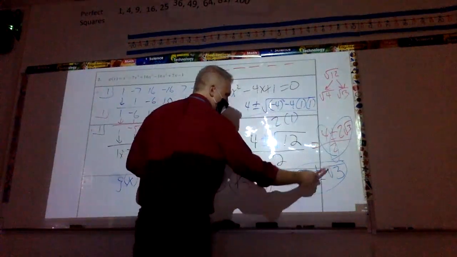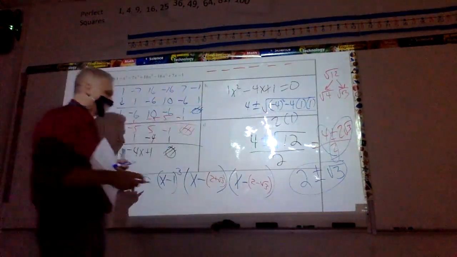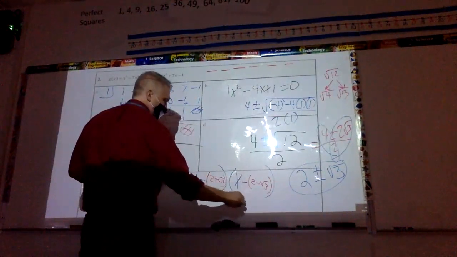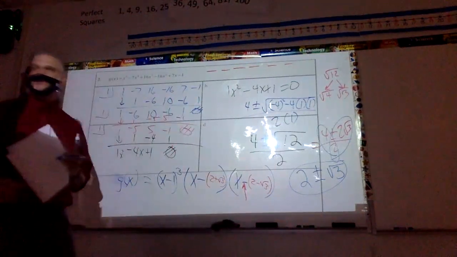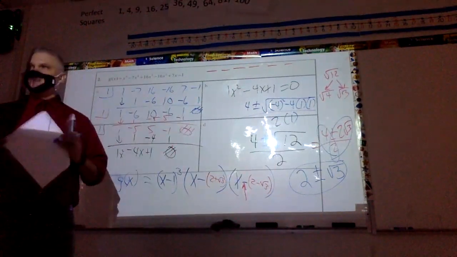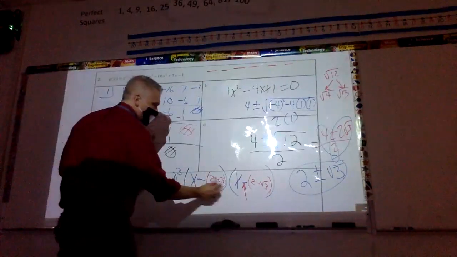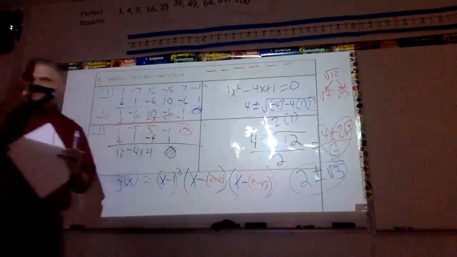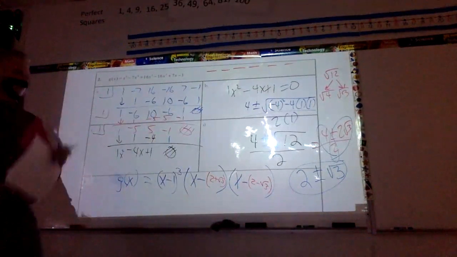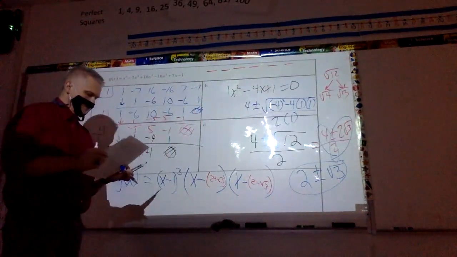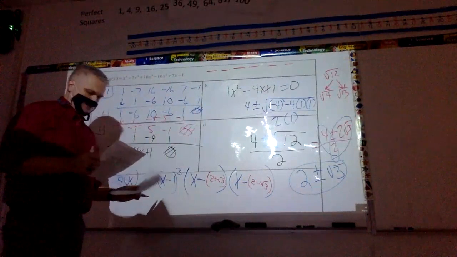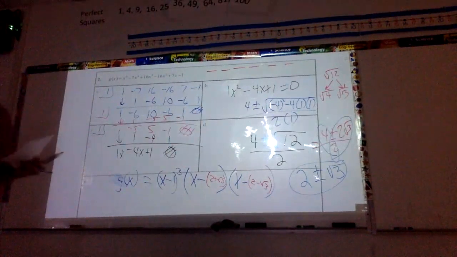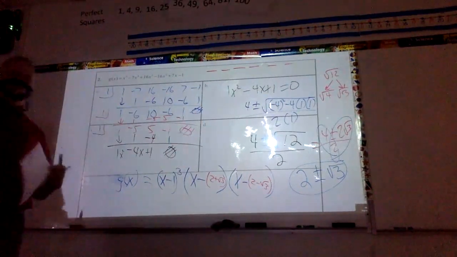2 plus root 3 and 2 minus root 3 are conjugates. What I had some people doing was they didn't change the plus to minus. They changed x minus to x plus. Okay? The conjugate is of the zero. The zero is inside these parentheses. Don't change x minus to x plus. Okay? It's x minus this conjugate times x minus the other conjugate. Okay? That is it for question 2. Those are the 2 big questions. Questions or discussion on this?